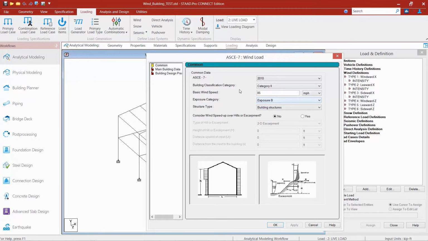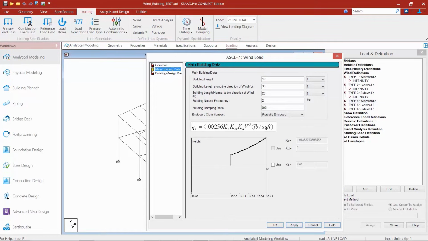The only thing that will be different is when I get to my main building data, the building length along the direction of the wind and the building length normal to the direction of wind would be different now that we're looking at the Z direction.